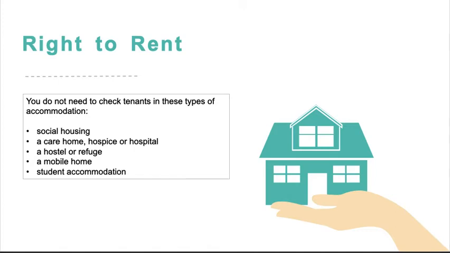So that's all you need to know. These are the basics. I will put in the description a link to more information from a government website, as well as the list of documents that you need to look at when checking. There's a lot of documents there. You have plenty of options when doing these right to rent checks, but you have to pay attention and make sure you do them, because these are mandatory.